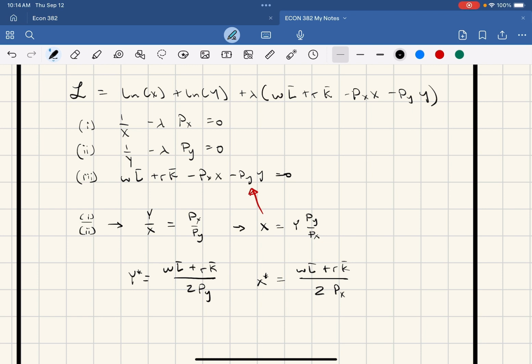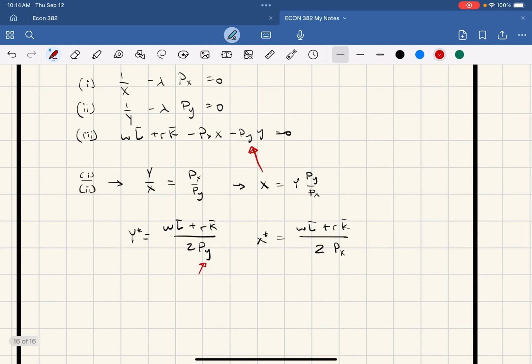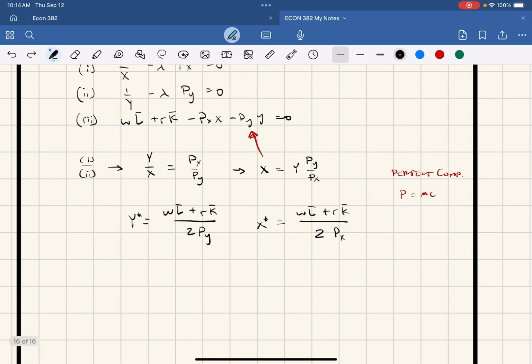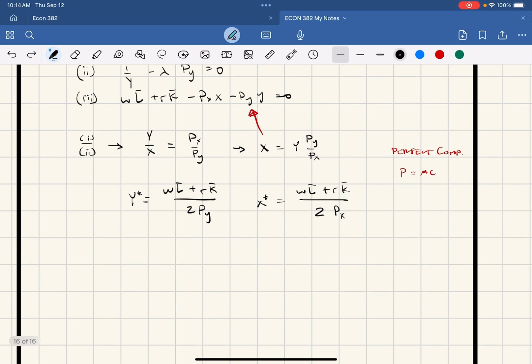All right, and so what we want is, how do we solve this? Is there a way that we can look at the prices here? Well, this is where we base our model. We know our model is based off perfect competition. So if we have perfect competition, then what we remember from Econ 110 or from principles is that price is equal to marginal cost. So here I have a price. Is there a way that I can substitute in a marginal cost? And the answer is absolutely. So this is where we're going to turn to the firm's total cost function.